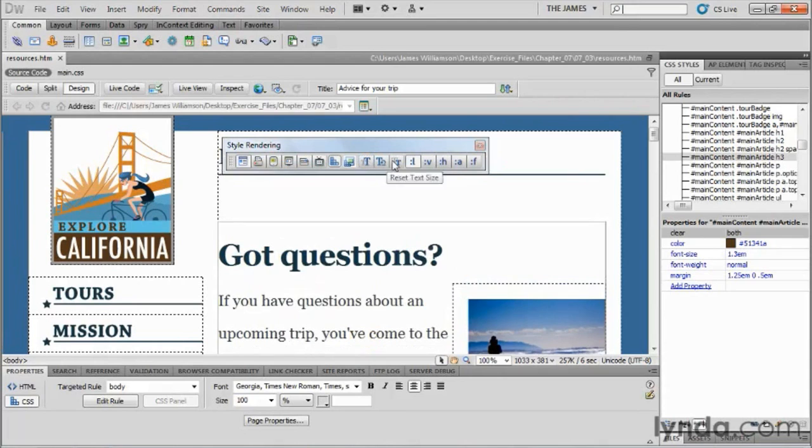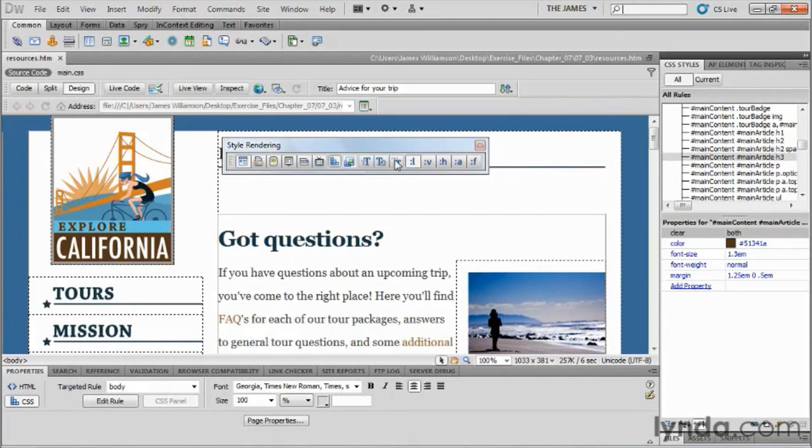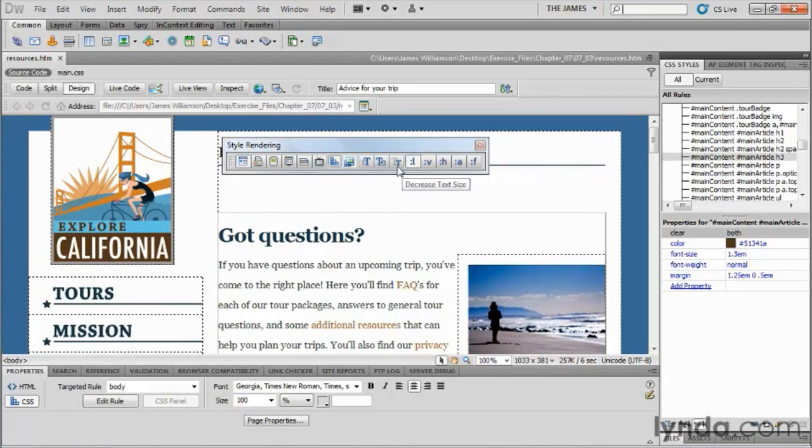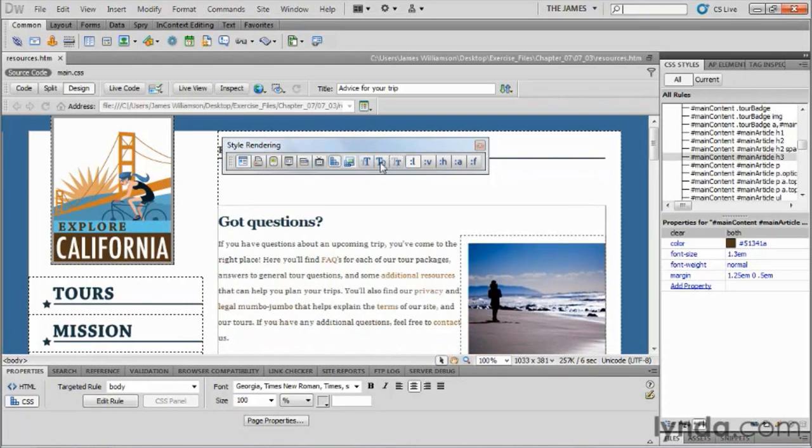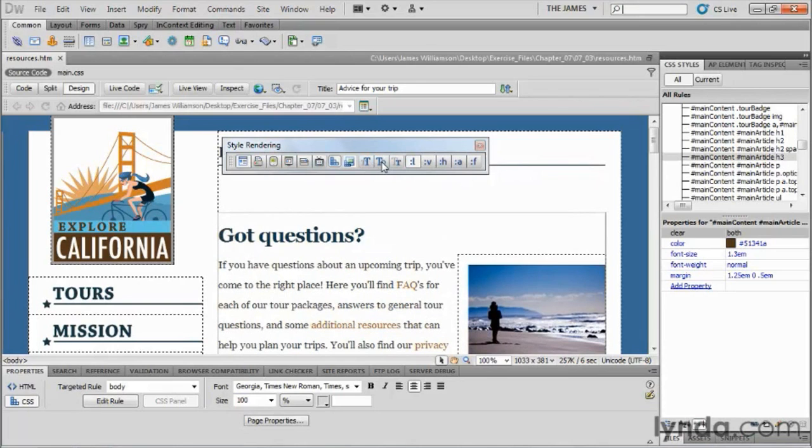So let's say you've increased it and decreased it a little bit and you can't remember what the size actually is supposed to look like. You can just click that and say Reset Text Size, and it'll take you back to where you're supposed to be. If it's grayed out, that should mean that your font sizing is at 100%, but I've noticed that to be a little buggy here and there. So sometimes it'll appear grayed out, sometimes it won't. But just click that and it'll reset your text right back to 100%.